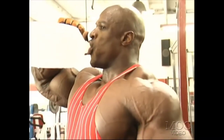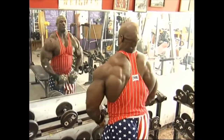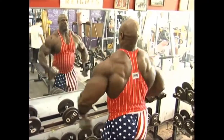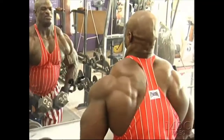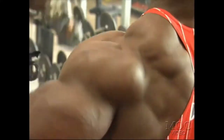Shoulders. Basically, what I'm trying to do right now is my off-season workout, even though I'm getting ready for a contest. So I'm doing the heavy lifts that I normally do in the off-season. This is really off-season training being done for a pre-contest. The contest, Mr. Olympia, is 5.5 weeks out.